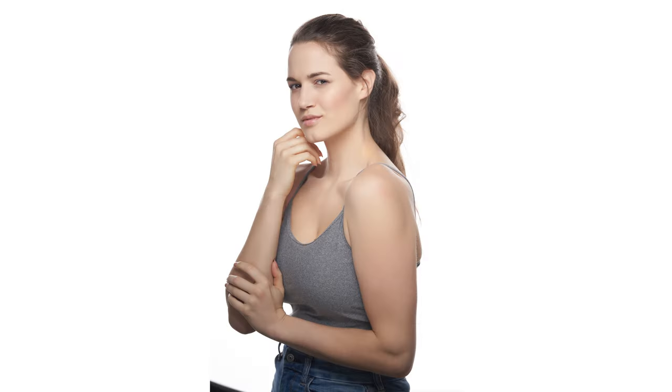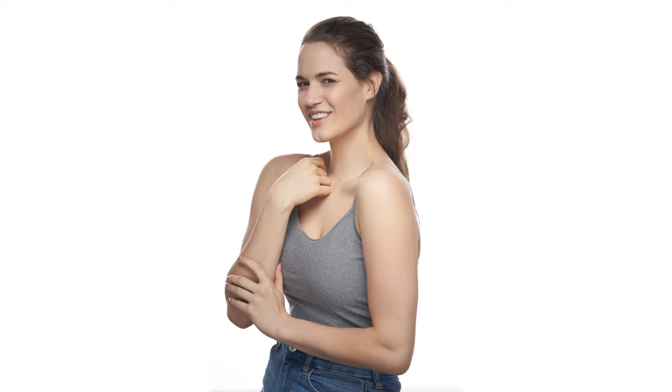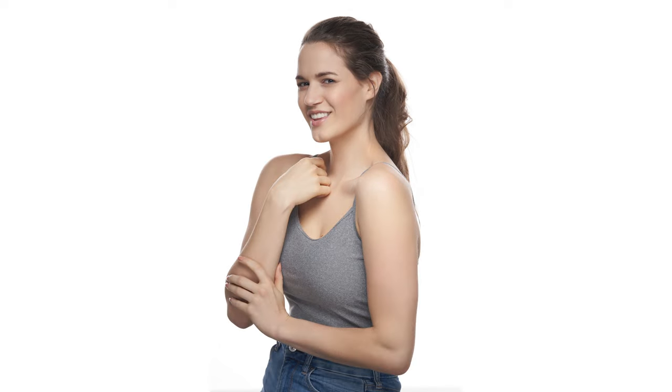We just wanted to light all of the skin up really bright. When you're using any type of curved reflector, one thing you have to pay attention to is exactly how the light is bouncing off of it. On the left-hand side, you can see most of the light is bouncing right back into Shannon's shoulder and her face, making that really bright, but there's a lot of fall off as you look down the portrait and her arms get quite dark. Whereas on the right-hand side, you can see the light is more directed towards her arms, so her face isn't as bright and it's a much more even portrait overall.